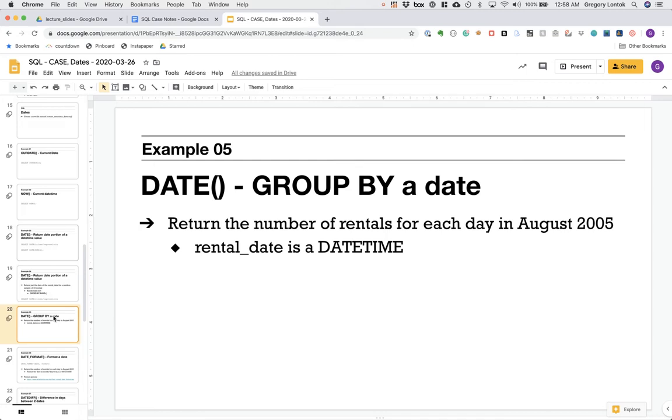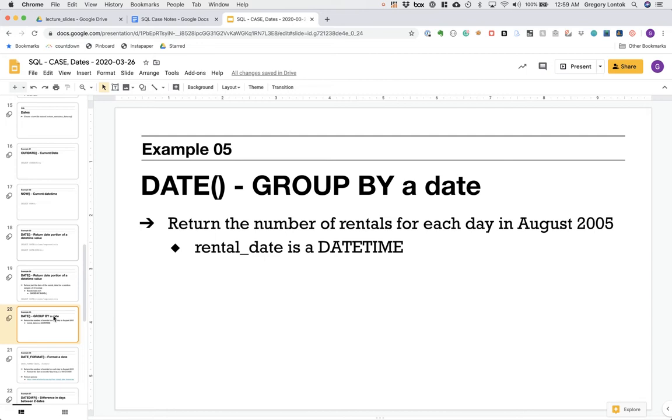Next, we're going to use the date function again, but using it so that we can group on that result. So we're going to return the number of rentals for each day in August 2005. We know the rental date is in a datetime format, but we want the final result set to only show the date.